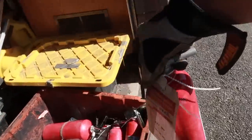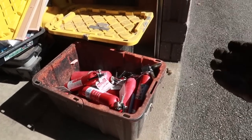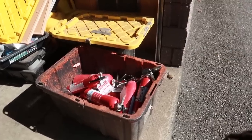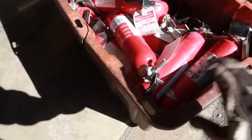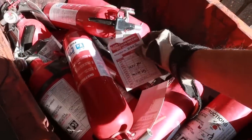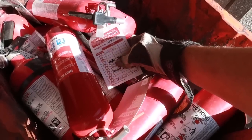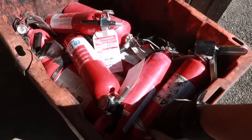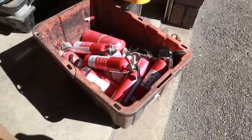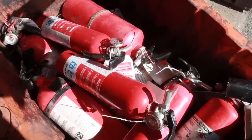The good thing about finding fire extinguishers here is I generally like to give them away to people who can experiment with them — because the worst thing that could possibly happen is to have a fire and not know how one of these things works. I don't think I'd ever sell them, given that I don't know the history on them. They have inspection dates — 2016, 2017, January 2017. I'd hate to sell them at a flea market saying they're good and something happens.